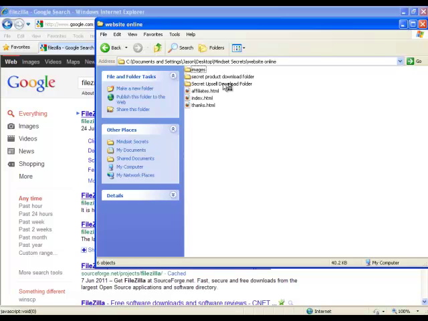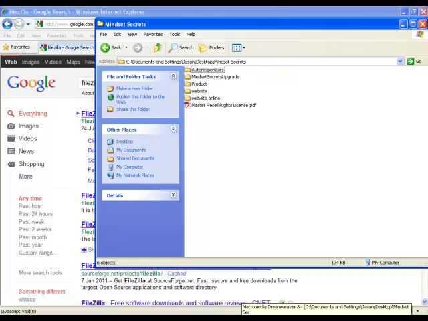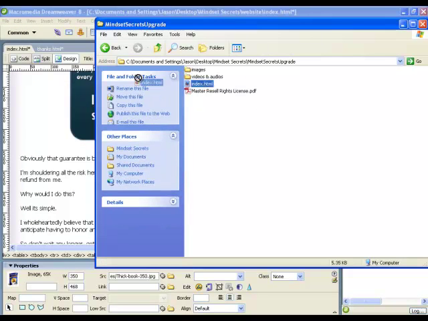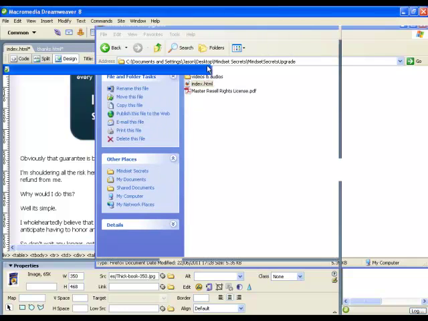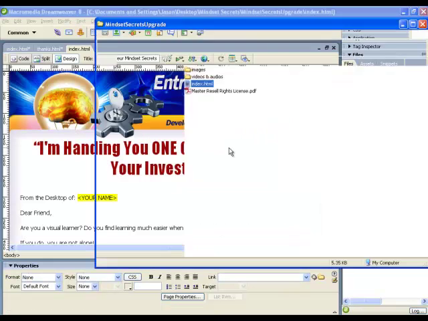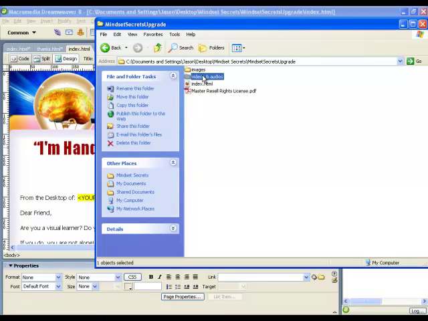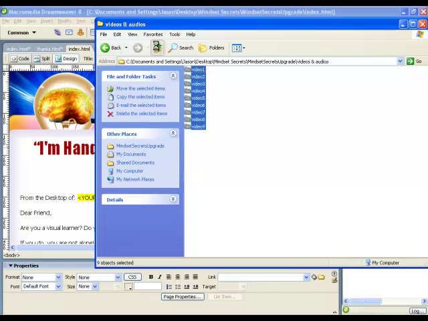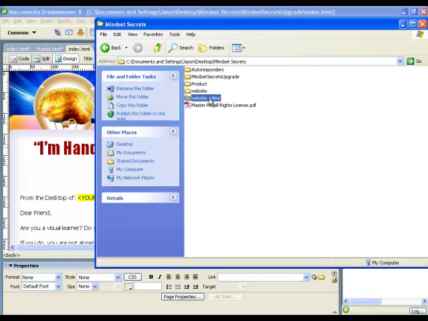So we'll put that in there. Let's have a look at this. Right, and then we basically take the content of this secret upsell download folder, and we'll put that in there.